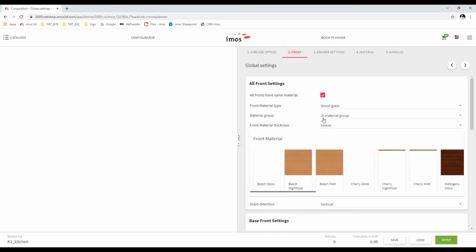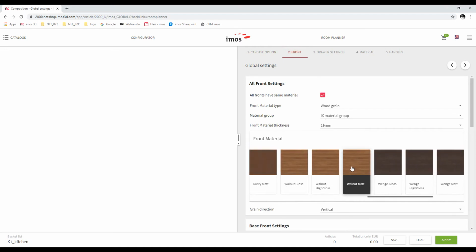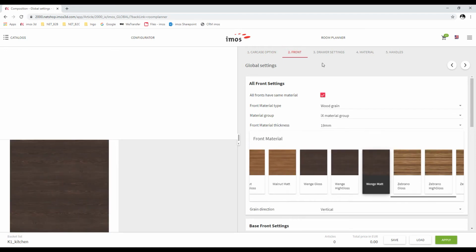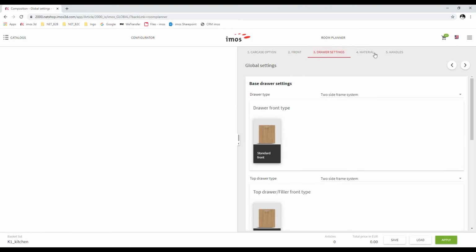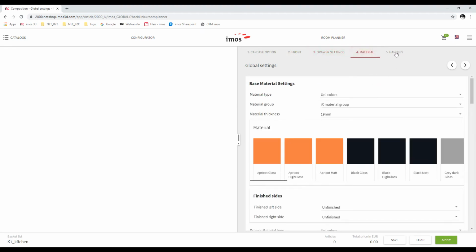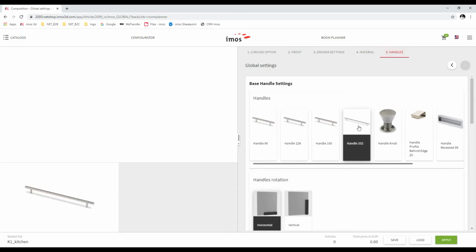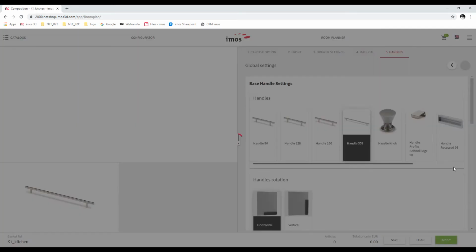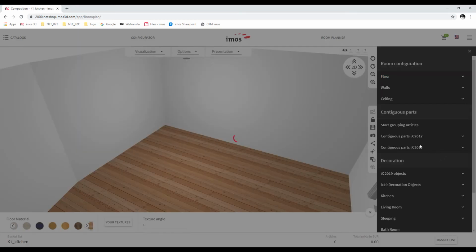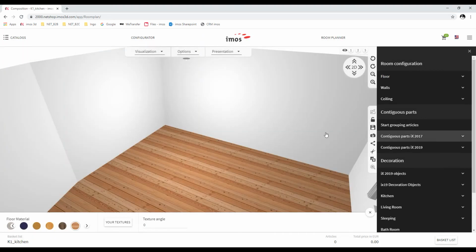Same functions as in imos iX plan. We have the presettings or the global settings of the door material and the carcase material. Here we have the carcase, just tick it white, as well as the handles. We apply it. And now we have preset all the cabinet designs.